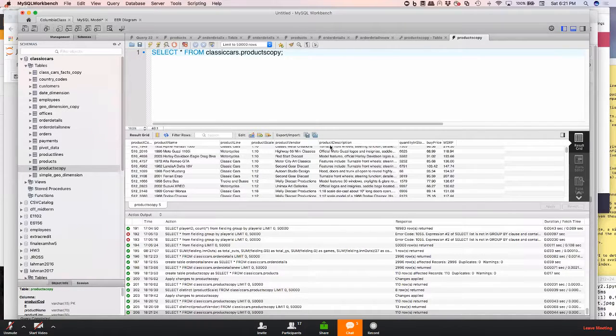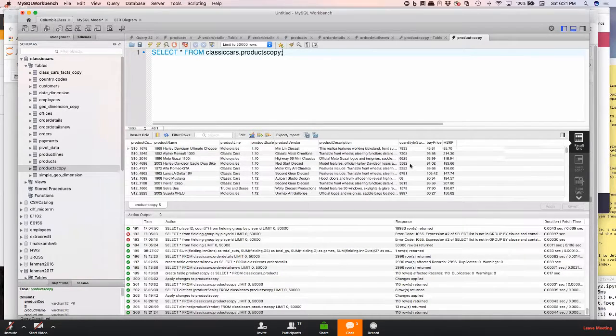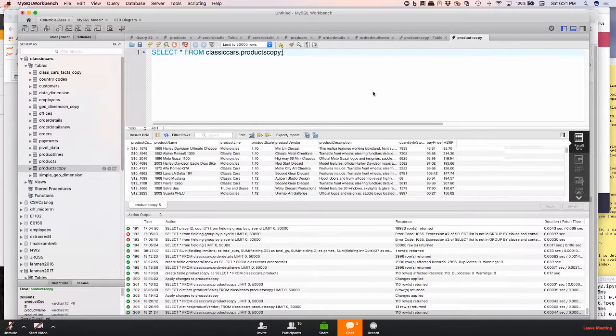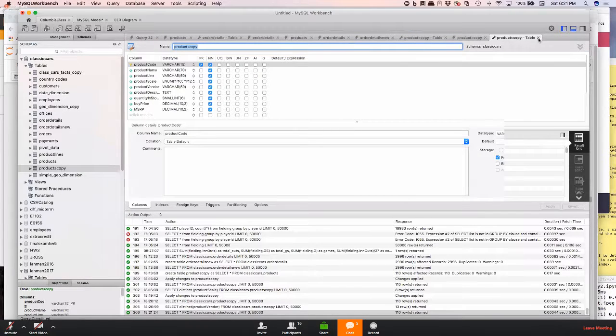Product descriptions, query text. So what are some other things you could do here? These are clearly numbers, and they clearly have to be positive. So the other thing that I would do on this is I would just basically go in and, again, I'm going off of my copy because I've already done it, but I would go in and alter this table. Actually, I already have the alter table open.